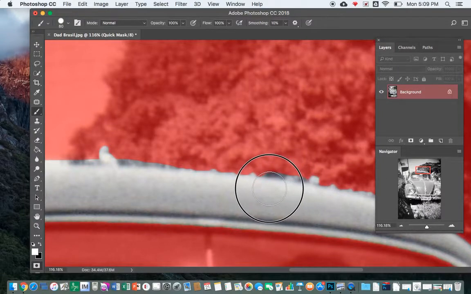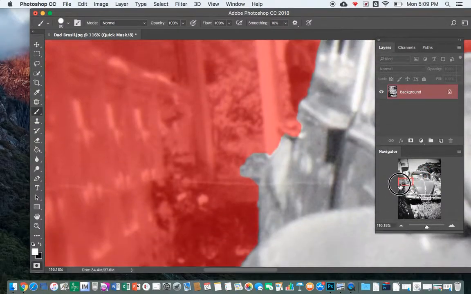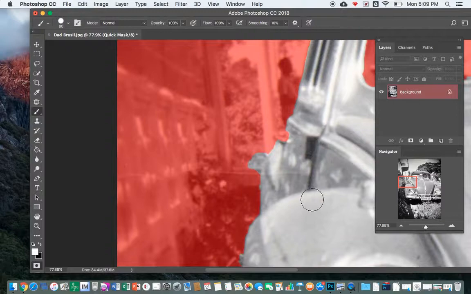It's always good to work close when you have tight areas you need to work on. So I'm trying to erase away some of that space that I kind of lost the edge with when I was using the quick selection. I'm going to go down here looking around the car. I'm getting some of the background here stuck against the car. Some of it looks like the landscape in there.